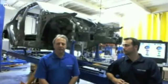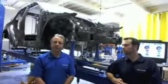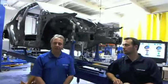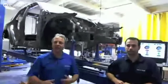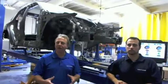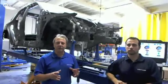Keep in mind too that measuring suspension is not a difficult process, in particular if you have electronic measuring. If you have an electronic measuring system that can measure suspension componentry for symmetry, it's very, very simple. And then you can actually have a documented piece of paper and a photograph with the measurements to show that that part is bent. The biggest problem in the industry is shops replacing parts.